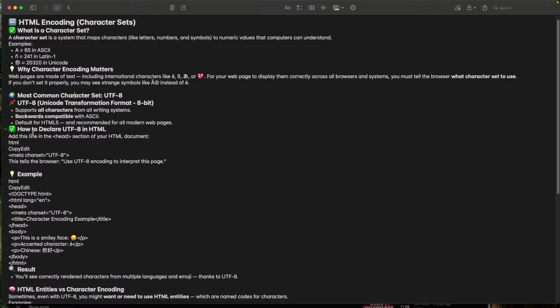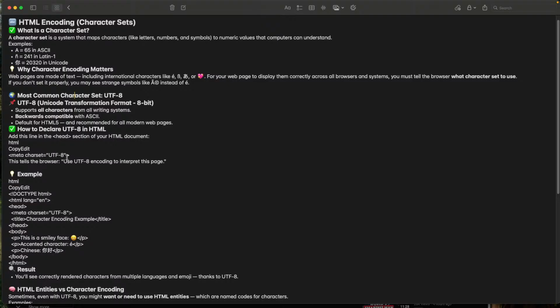How to declare UTF-8 in HTML. So you would add this line in the head section of your document.